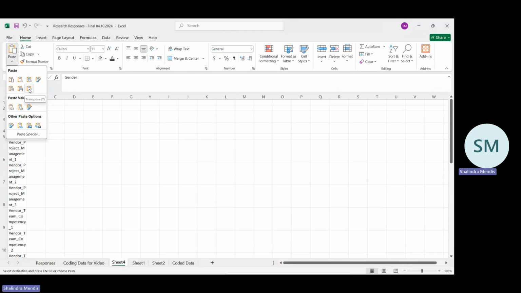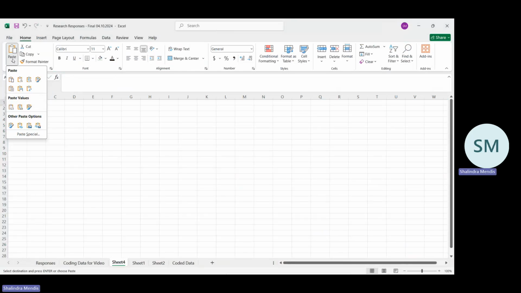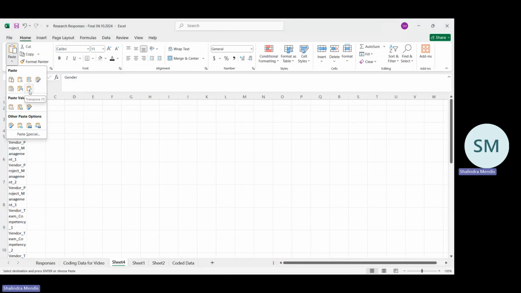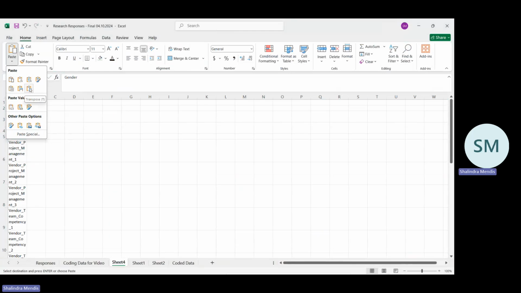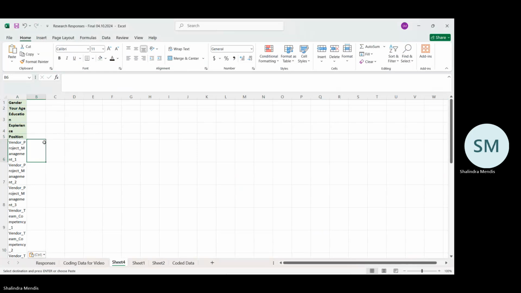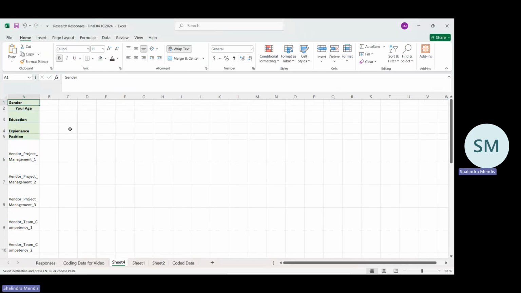There's an option here called transpose. Under paste, you can see there are several options. You go to transpose. What transpose does is the row data becomes column data. All the data that is in a row is realigned to a column. Done. So you can see here all 24 are there. This you can take straight away to SPSS.